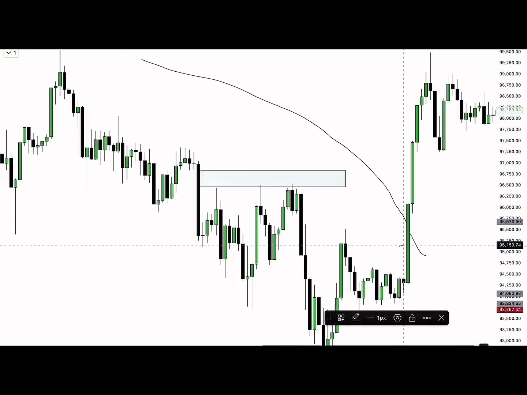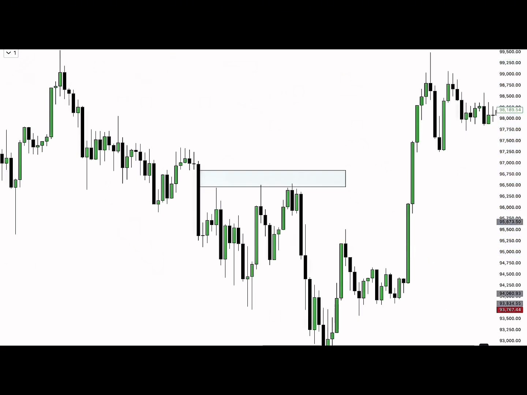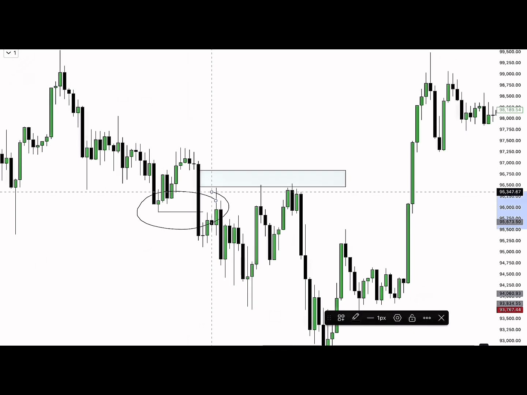First of all, determine the trend of the market, and in this case, we have a downtrend. So after determining the trend of the market to be down, we look for possible break of structures. And in this case, our possible break of structure should be here. This is a break of structure here. So we made our break of structure to be here.